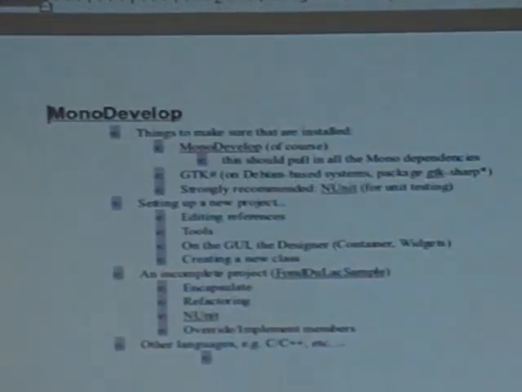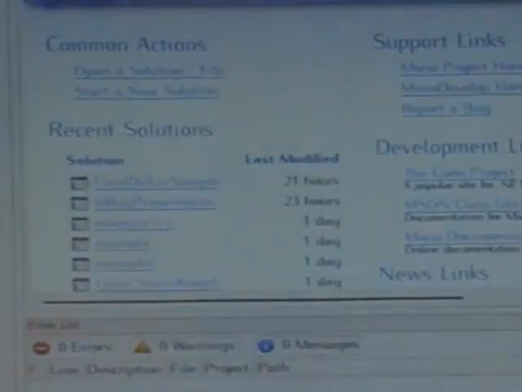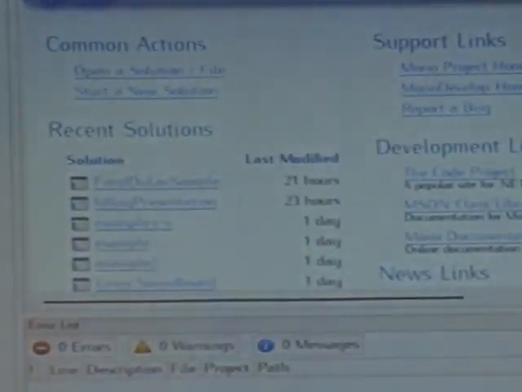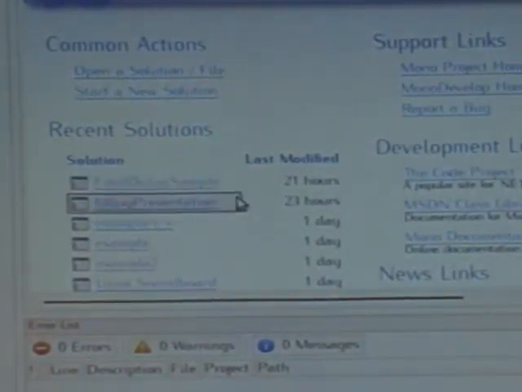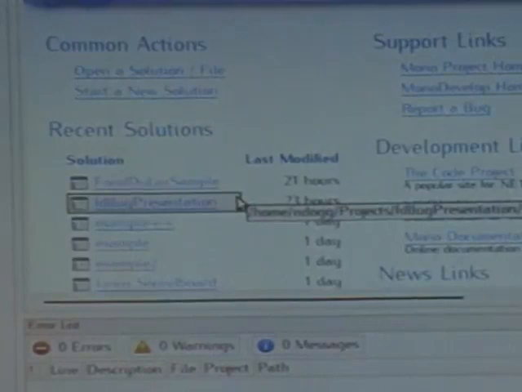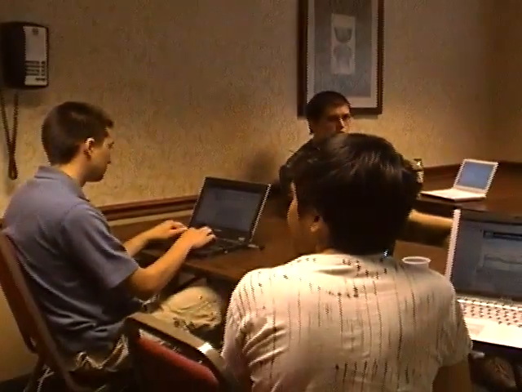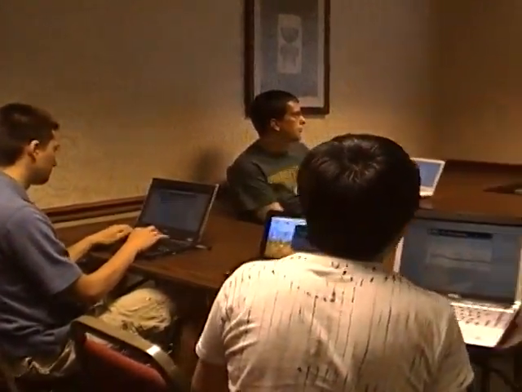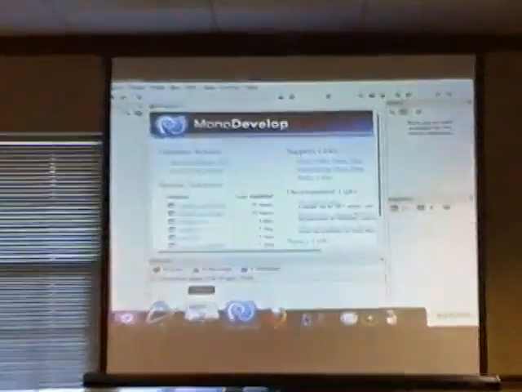So for a few things, obviously if you want to use MonoDevelop, you'll certainly want to make sure that it's installed and everything. Can you talk about it? Do these applications that you develop run on Linux and Windows? They should. Most of them should run on both, unless you put dependencies on there that would make it difficult to run on the other.